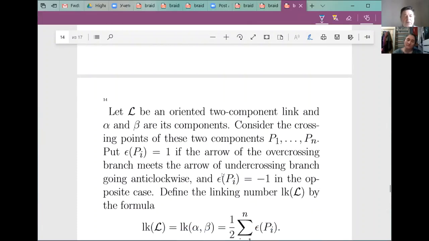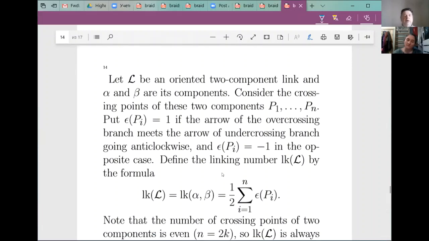And now let us define what the linking number is. Maybe you know, but this will remind you and also me. Did you hear about the linking number, Raphael? No, I don't think so. Very good. Then I'm very happy that I will tell you something new.